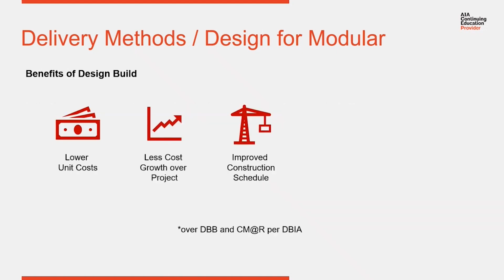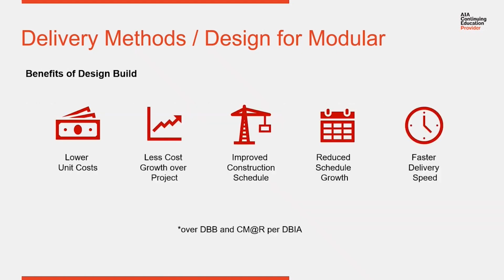Now, the benefits of this are huge when you think about lower unit cost. Instead of having individual people working, or individual trades one by one on the building at the job site, they're working together in collaboration before. And so they're working to build a unit. So that's really controlling the unit cost. There's less growth in cost over time because changes are being anticipated and analyzed in real time as the changes are being suggested. It's not sudden changes and adds because we ran into a mistake in the field. No, these are all determined up front.